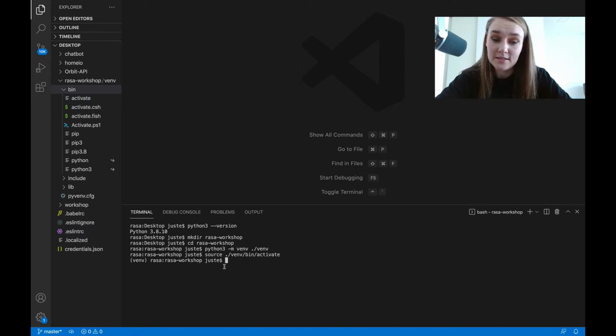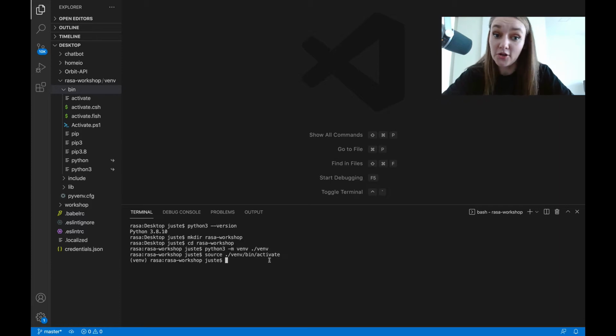So this is done very quickly, and you can see that we are inside of the virtual environment because now our working directory has the venv inside of the parentheses at the very beginning of our shell. So we are good.